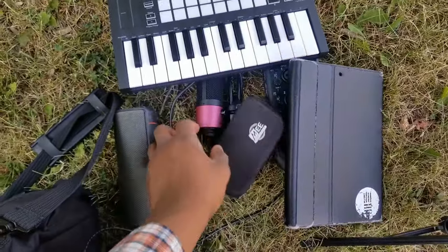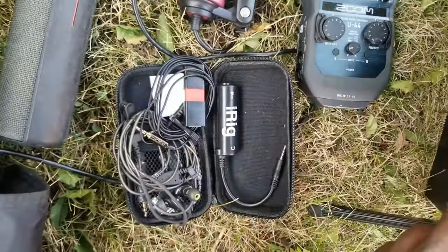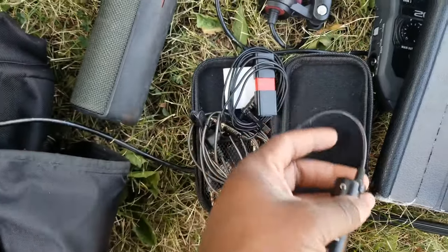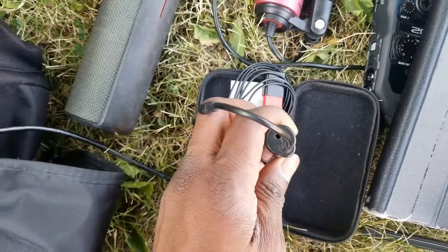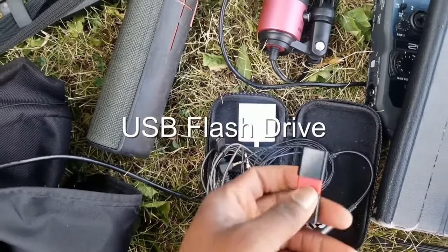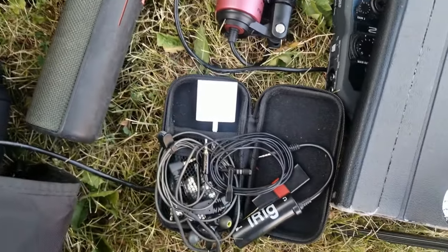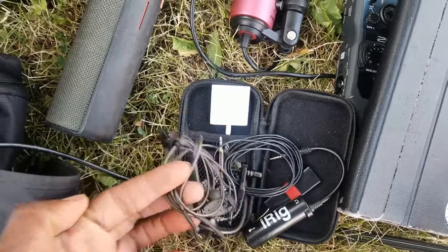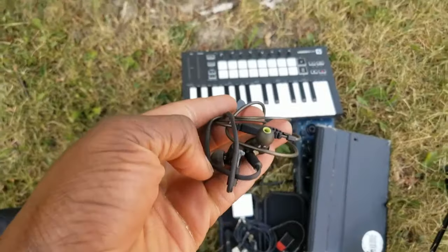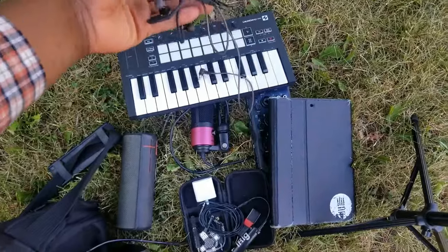Let's open up this pouch and see what's inside. So before I switched to the Zoom U44, I was using an iRig interface to be able to record audio. It's still really useful because it comes with an audio headphone jack, though it's a bit noisy. I keep a flash disk as well, because you never know when you want to transfer files. There's also a USB camera connection kit. I keep a pair of earphones because you've got to record audio on the go — just a pair of in-ear monitors. I like the fact that they're pretty flat, so it allows me to get the audio in better quality.